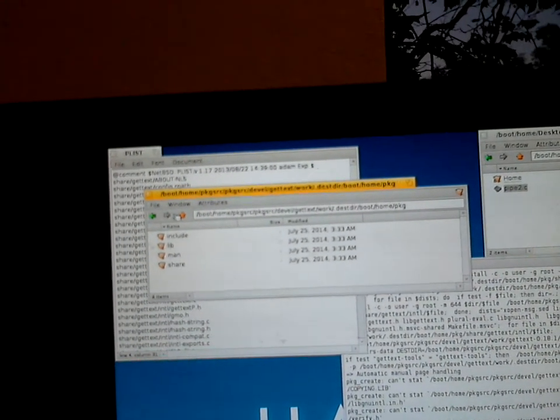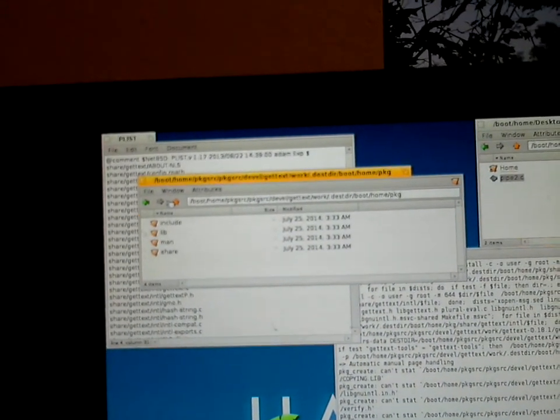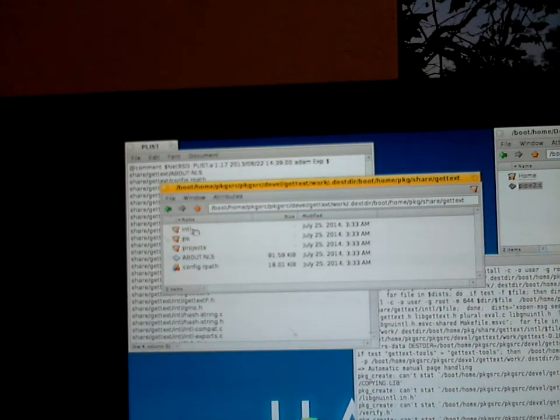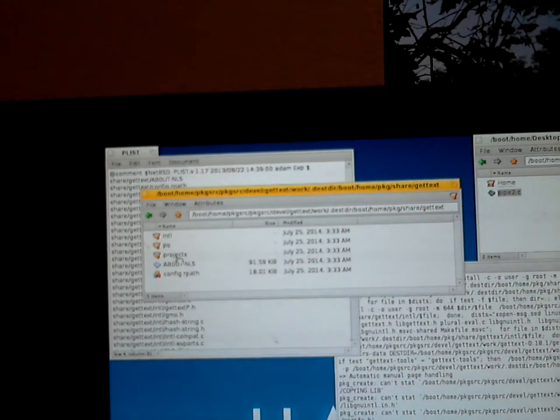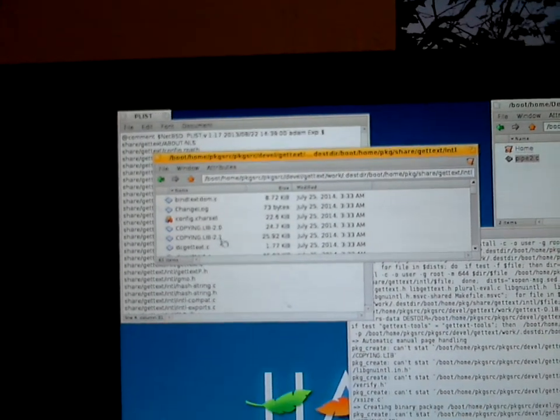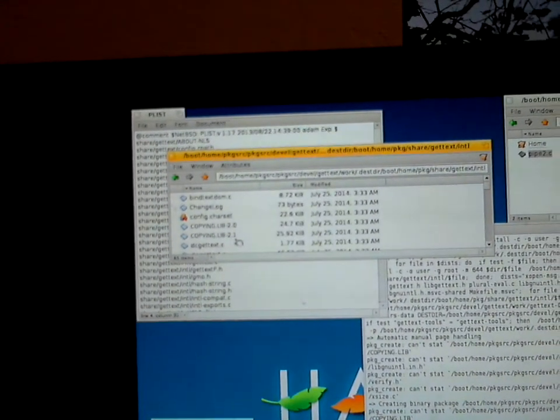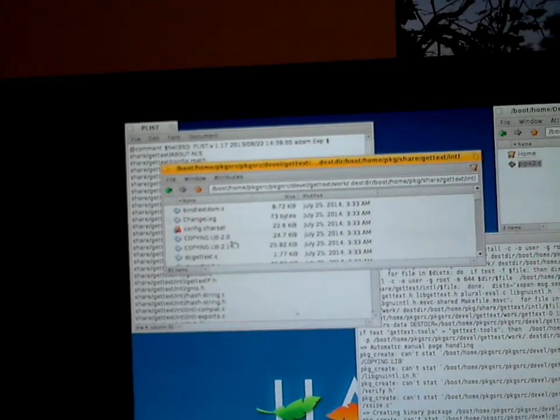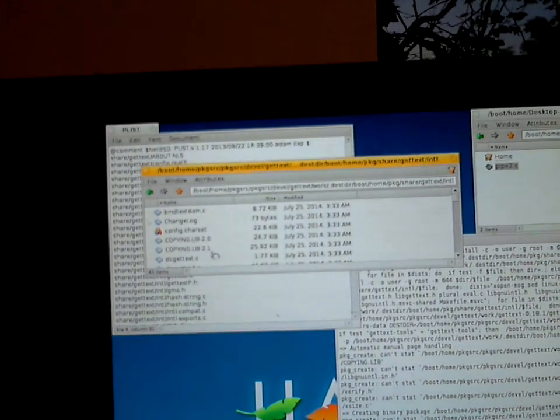This is boot home pkgsrc, Gettext, international. Aha. So I should put a copying.lib on the file list, under 2.0 and 2.1. So there were differences between the two versions, right?